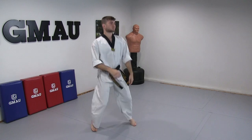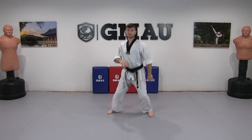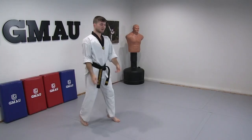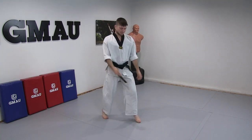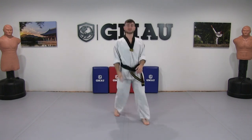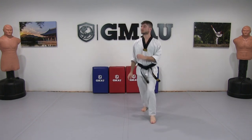I'm turning my hips around. I'm turning my shoulders. Boom. I'm bouncing, but I'm not trying to put any tension in. I'm just letting my body wobble. I don't know what else you'd explain this as other than just stay relaxed. All I'm really doing is turning my shoulders and turning my hips some. I'm bouncing up and down and turning.